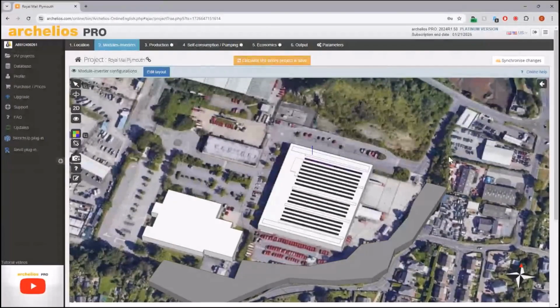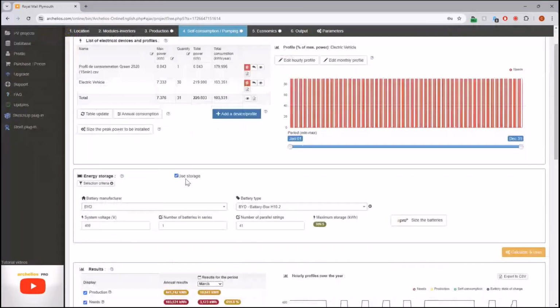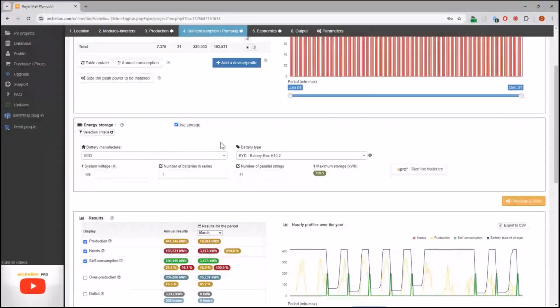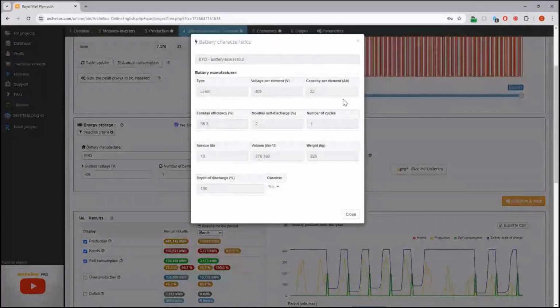Another question, what types of battery storage can I use? So earlier on we looked at the self-consumption profile with battery storage here. We used a BYD battery box and the different types of battery storage. It's a good question because that's more in the tech specs of each reference. If I go to the characteristics sheet for this material, we can see in there that the type here is lithium ion. So that really is designated in the specifications of the product. But all of our available batteries are in there with different types, lithium ion, lithium polymer, other options as well. We can follow up with that information later on.